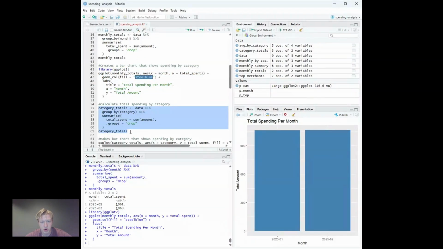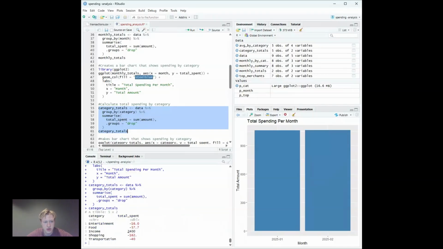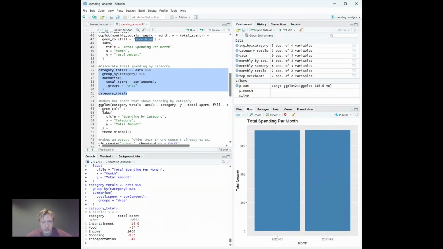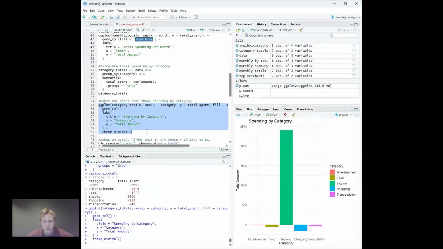Let's go ahead and run the next one. We're going to do this part, which calculates total spending by category. And then I'm going to show the visualization for that one, which is also ggplot. There we go. Spending by category, you see the categories over here. The chart looks a little bit funny because I also included income as a category. So that's kind of why it dips down, and then income is obviously massively too high. Might not be the most practical thing, but I was just kind of figuring R out, and I think that's a really cool thing to show.